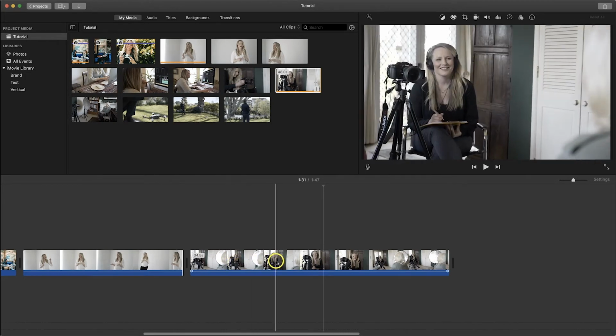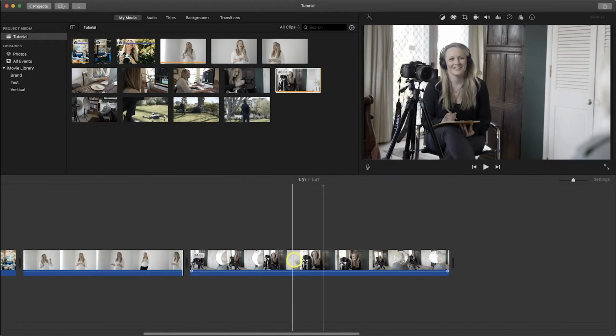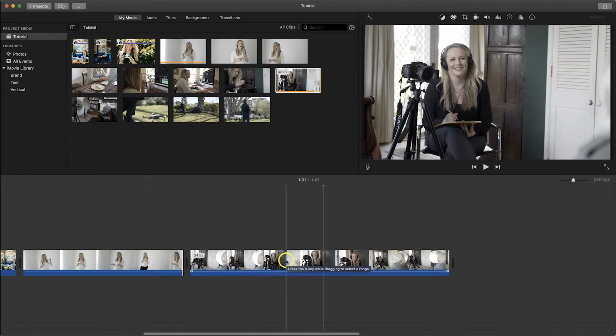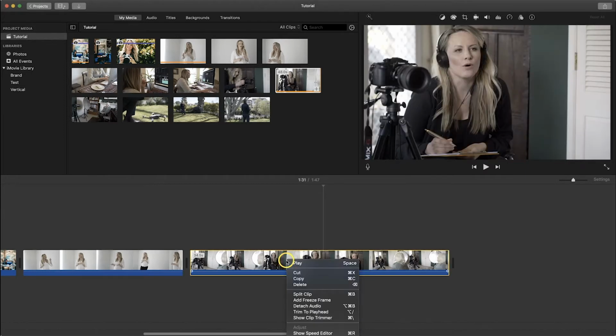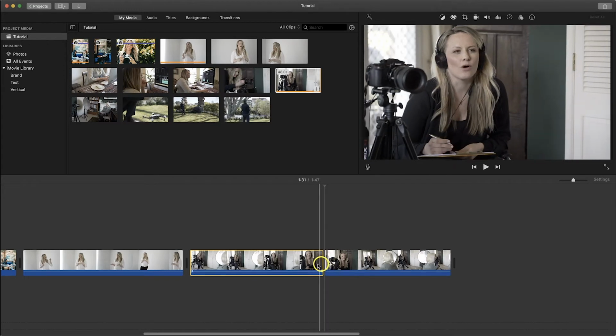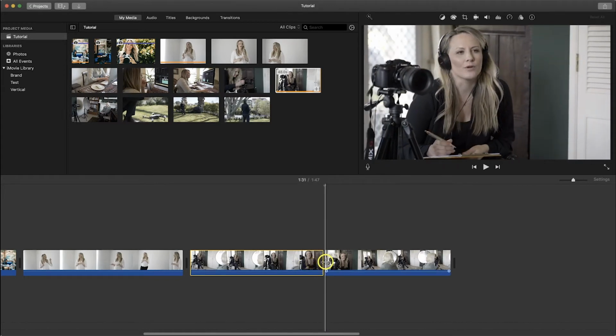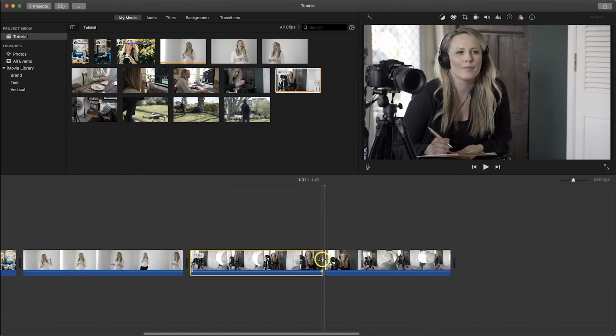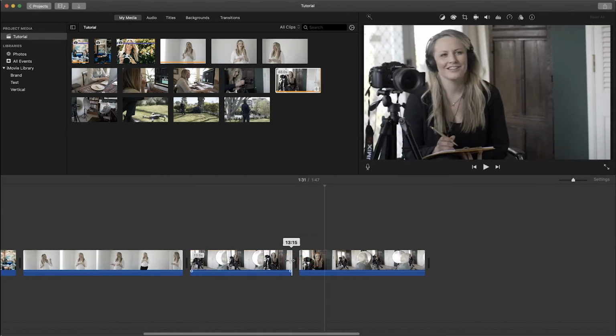Now you might decide that actually I want to trim a little bit in the middle, and to do that we need to split the clip. To do that we go Control, right click in Mac, and this gives us some options, and now I can split the clip, and it will do that where the playhead is positioned. And now I have two clips, and if I didn't want this bit, I can literally just trim it off, and so now it's gone.